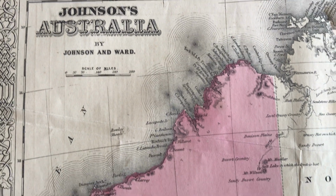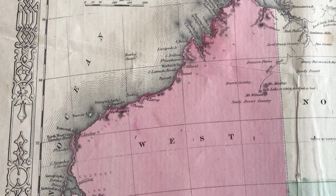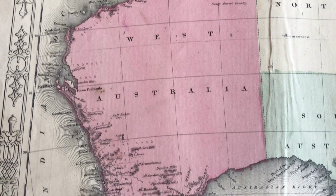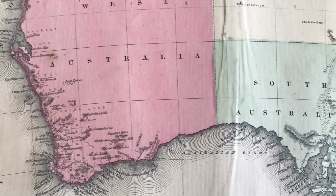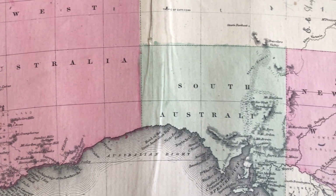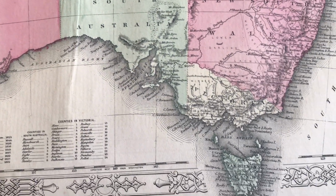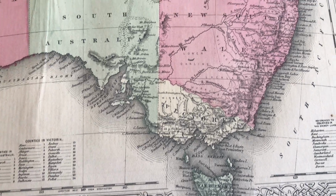We're looking now at an 1864 map of Australia. It was printed during the American Civil War. The imprint is Johnson and Ward, which only appears between 62 and 66, so roughly 3 to 4 years.